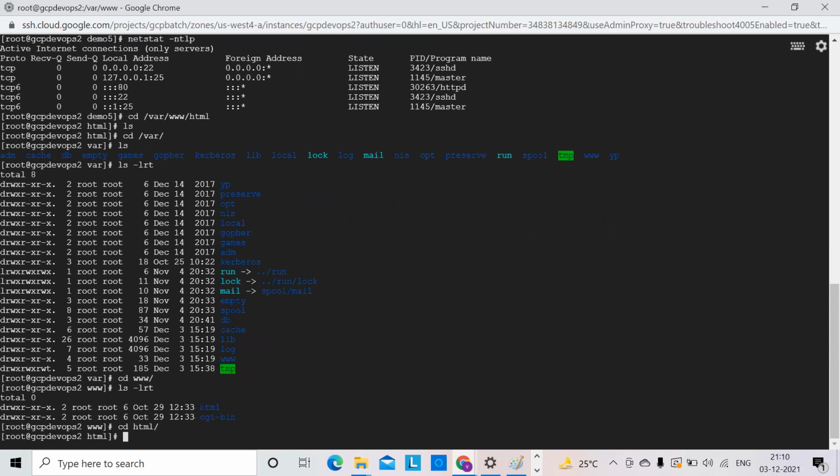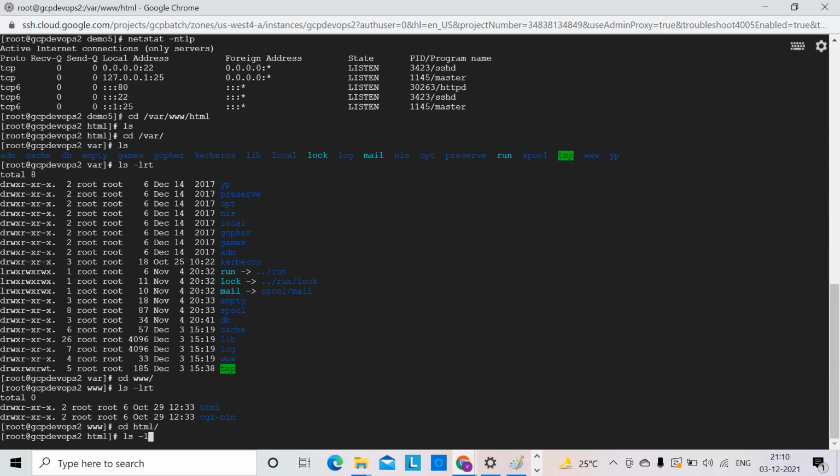In this html, these two are created by default whenever you install HTTP. I'm not telling you in detail, that's not required. The process is just how services start and run, how you can start and install any particular service like that. That is what I want to tell you.